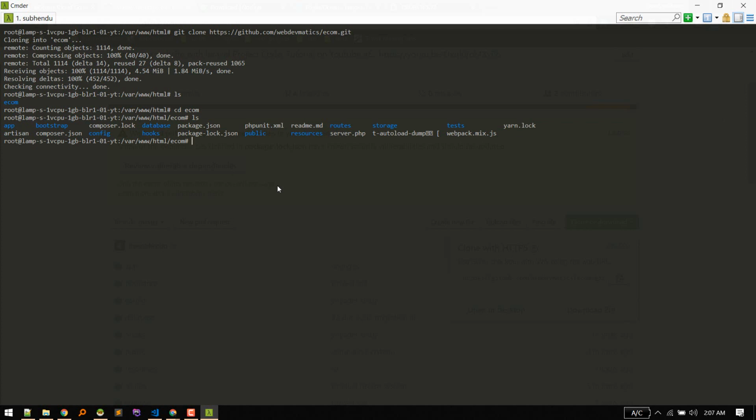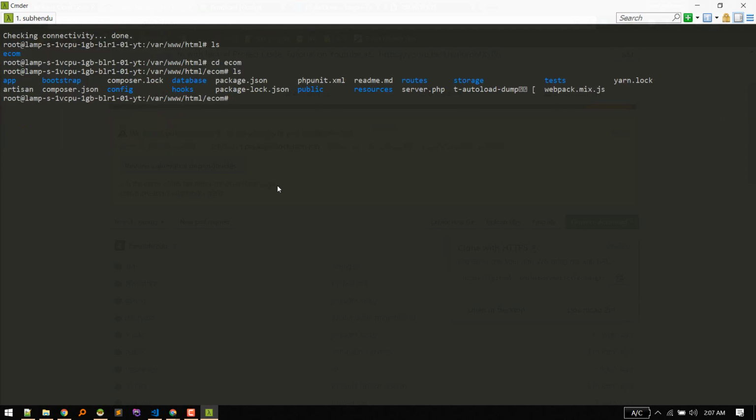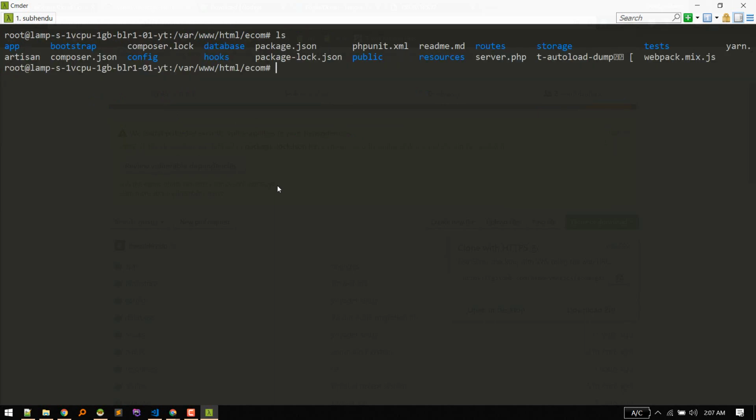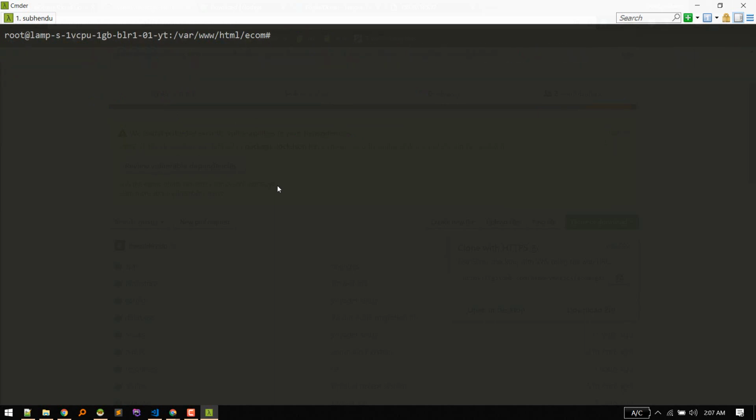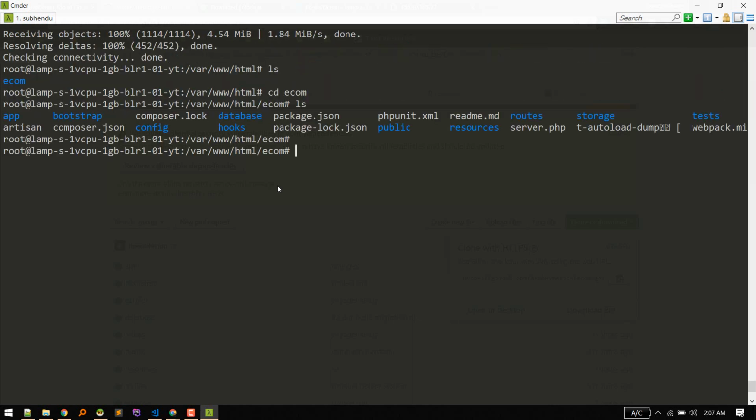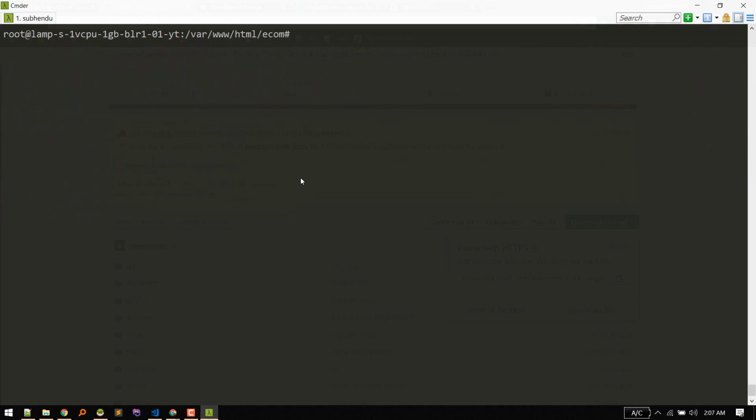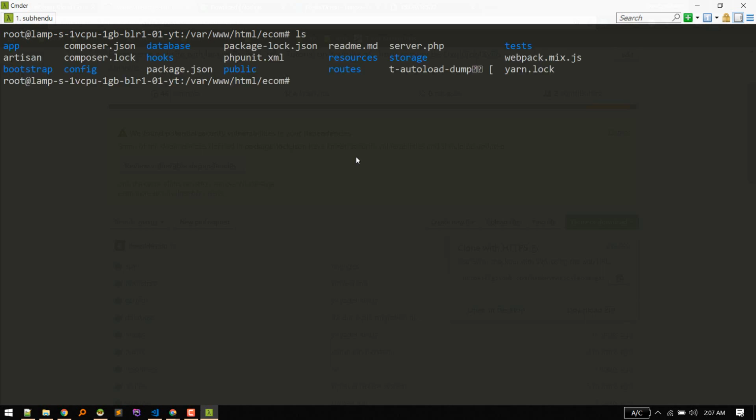Let me make it slightly bigger so that you can see. Okay, so we got a typical Laravel project setup. Now the steps are the same. We need to do composer install.